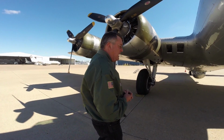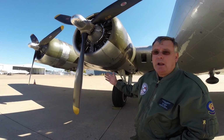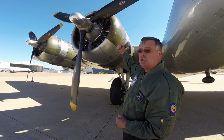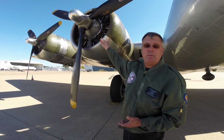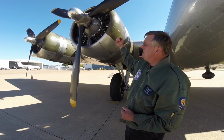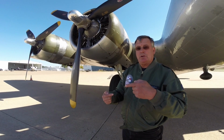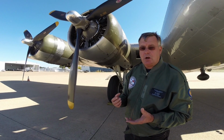If we want to talk about some engines, we can do that while it's quiet for a second. These are Wright Cyclone R1820-97s. The R means it's a radial. A radial is a bunch of cylinders in a circle. Since it is an air-cooled engine, this is a clever way to get all the cylinders the same amount of cooling. It's a single row. What I mean by that is it's an odd number of cylinders with a single throw on a crankshaft, and there's a master rod, with all the other 8 cylinders' rods attached to the master rod and not to the crankshaft itself like it does on your car.